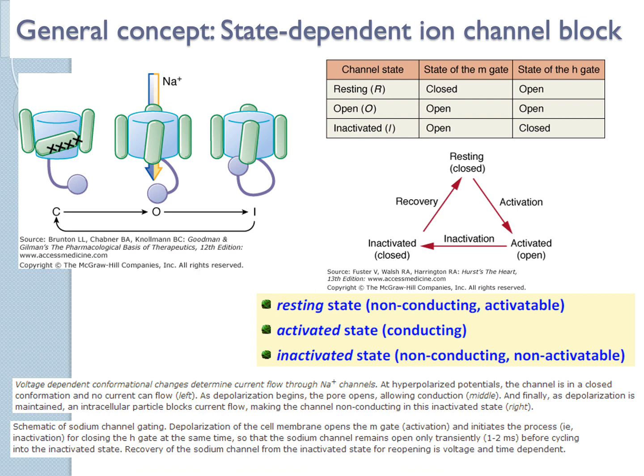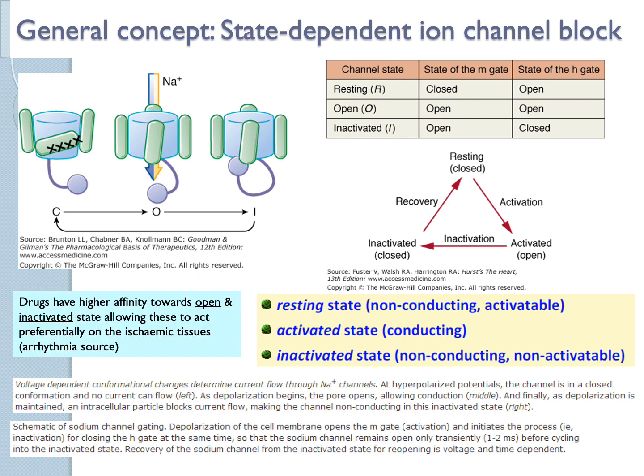Important, it's because, yes, all the drugs in class 1 actually have higher affinity towards the open state and also the inactivated state, right? Because these are the two states. Remember, if the cells are overactive, a lot of channels will be activated, and after activation comes the next phase, which is the partially resting phase. So the drugs will selectively act on these two phases.